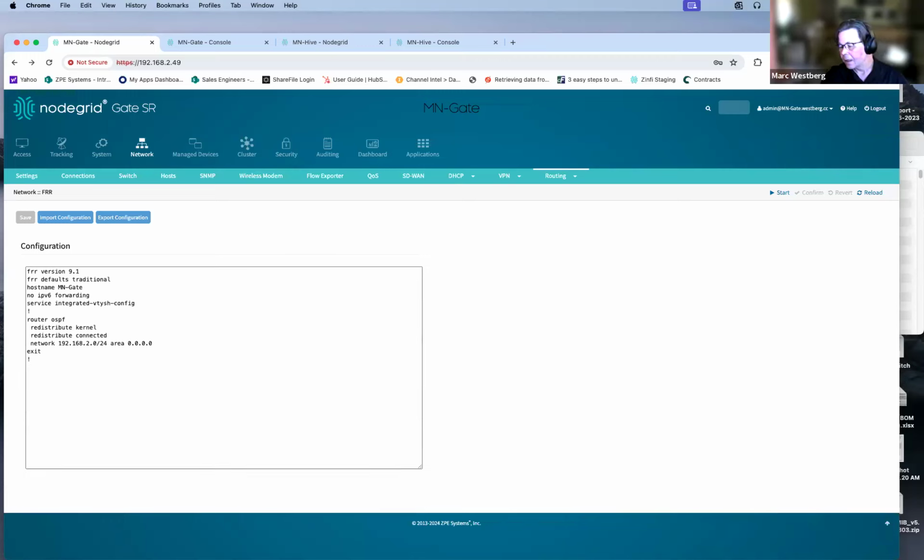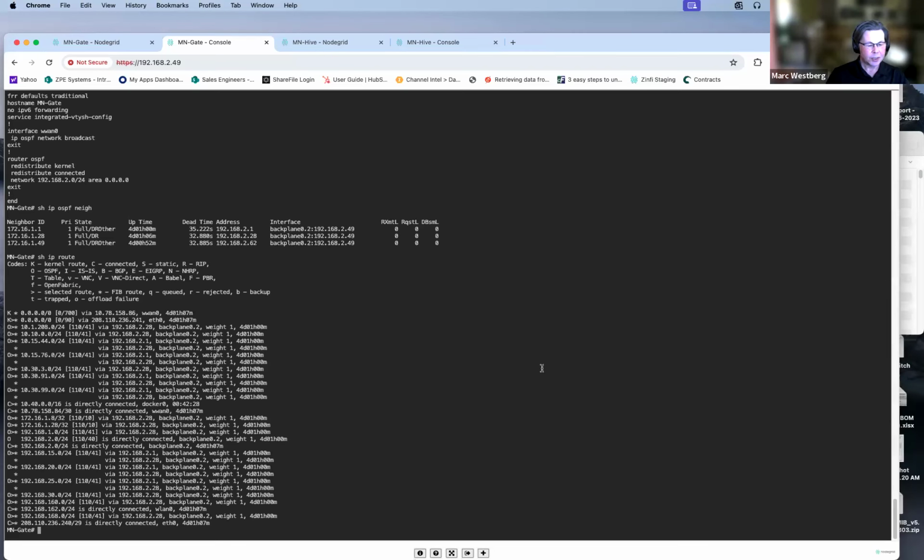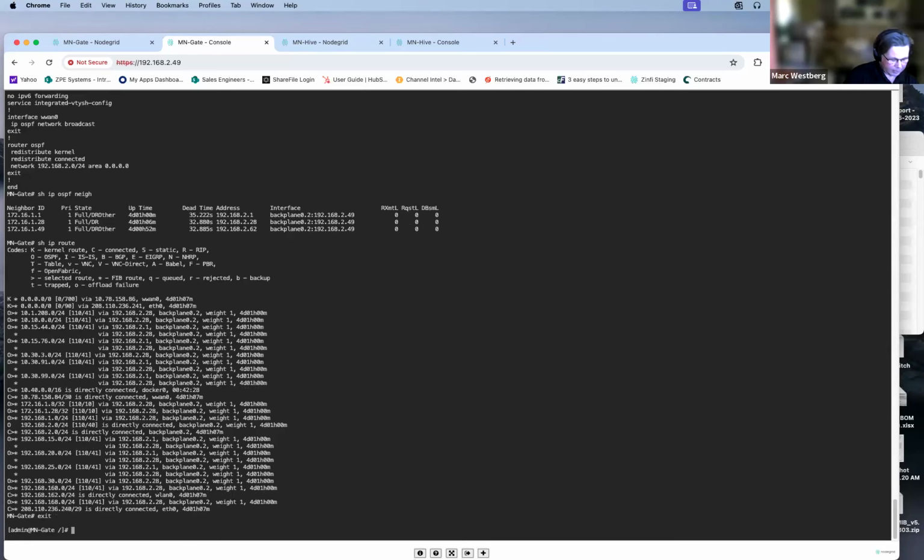The next one I wanted to talk about was the moving of Docker configuration files. So in this case, what we would do is go into the GUI. I'm going to exit out of here, and then I'm going to go into the shell just to ensure that we have a secondary disk.